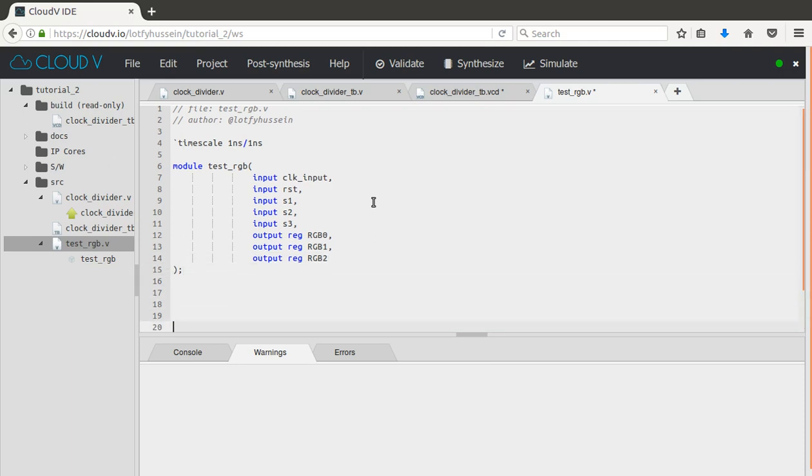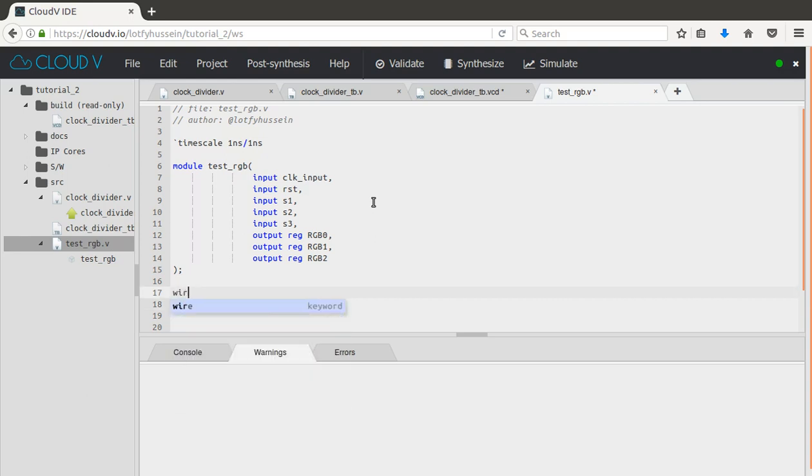Okay, now we need to declare 4 instances of our clock divider, so that we have 4 versions or 4 frequencies to control our rate of change of the RGB LED. But before doing that, we need to declare some wires to hold the outputs of these 4 instances.